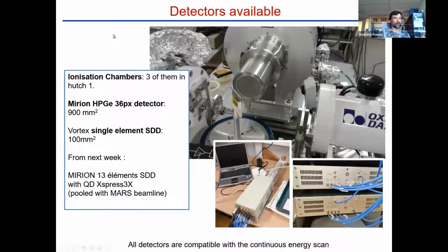Speed is not a matter for us, not much, because we work mostly in fluorescence. Transmission experiments are in the rock beamline. And we have a 36 pixel germanium detector from Miriam that has been several times upgraded. And we will install next week a 13 element silicon drift detector to cope with higher fluxes and with more complicated matrices.